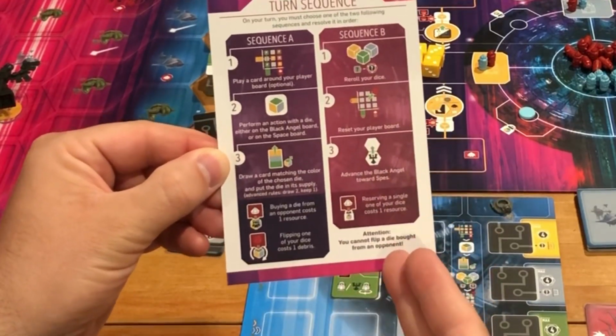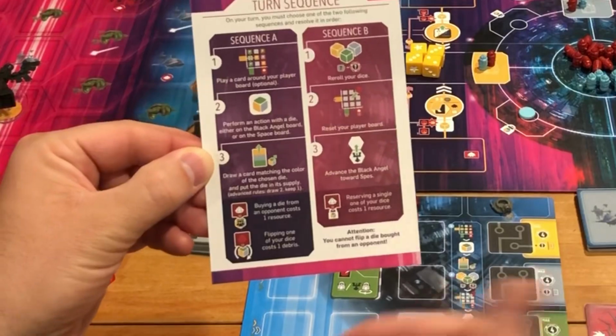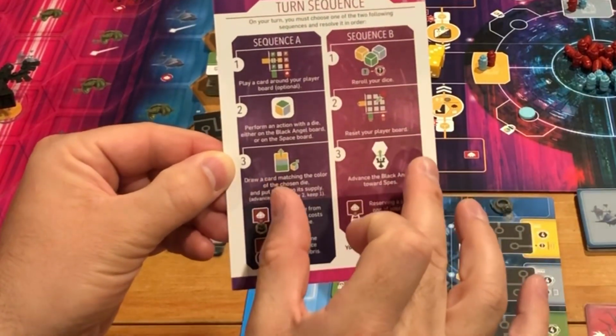Sequence B is kind of a reset step, and it's also how the Black Angel is going to advance, sort of like advancing the timer throughout the game. So we're going to take a look at each of these individually.